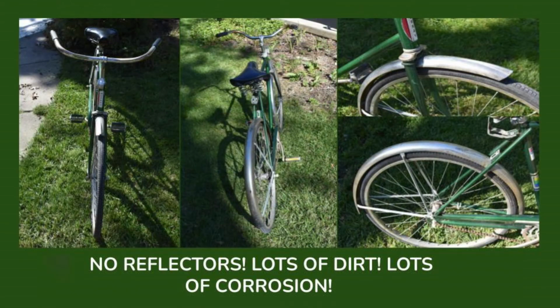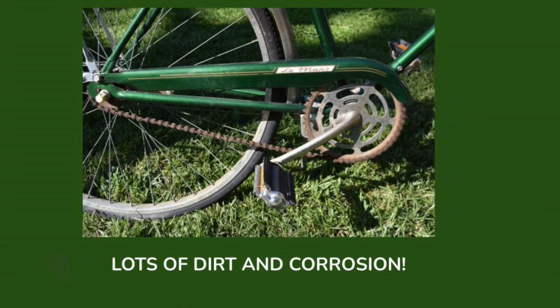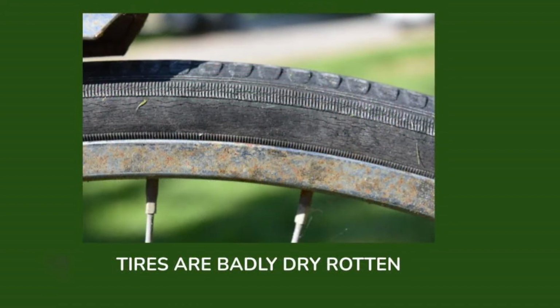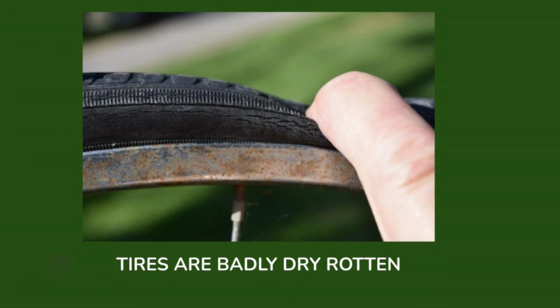There are no reflectors on this bike, and there's lots of dirt and lots of corrosion on this bicycle. Also, the tires are very badly dry rotted. You can see as I press down on this tire, the cracks in the sidewall. There's every possibility that this tire could start coming apart if it's fully inflated. So these tires definitely need to be replaced.